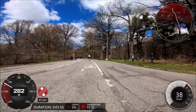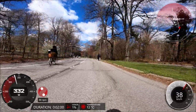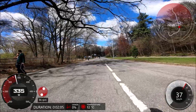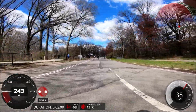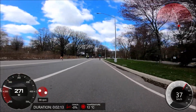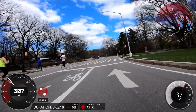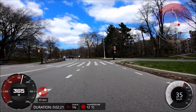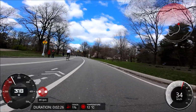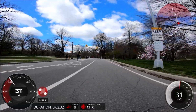And if it's really hard, then I know probably my FTP is a little lower than what I think it is. But anyway, I can almost tell while riding. All I need is a few minutes of measured effort, and I can almost pinpoint where my FTP is. So I was really happy to aim towards around 315, 320. This is what I really wanted to do, and I felt pretty good this morning right away, and knew what number to hold on my 20 minutes FTP test. What I want to say, I guess, is that this 5 minutes didn't really feel that hard.